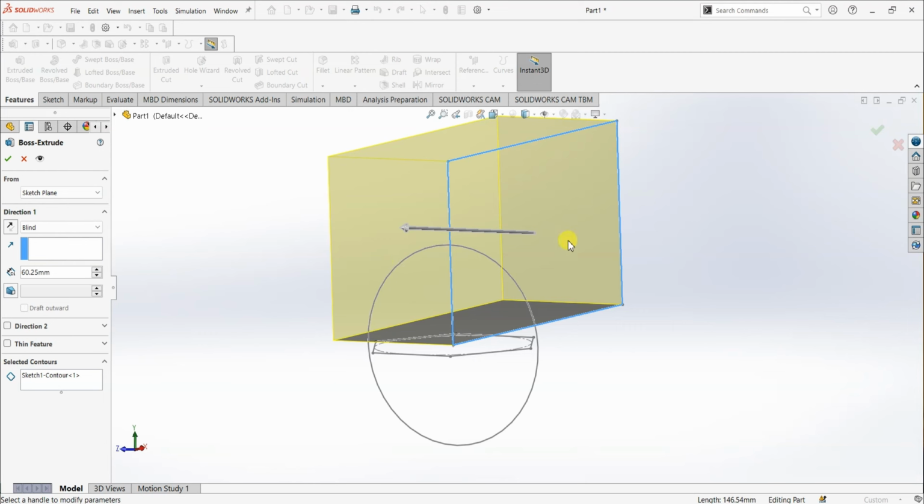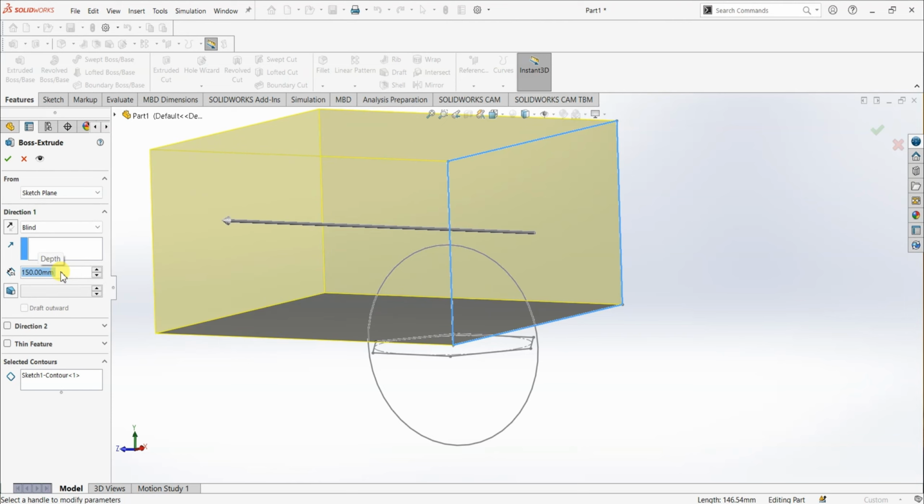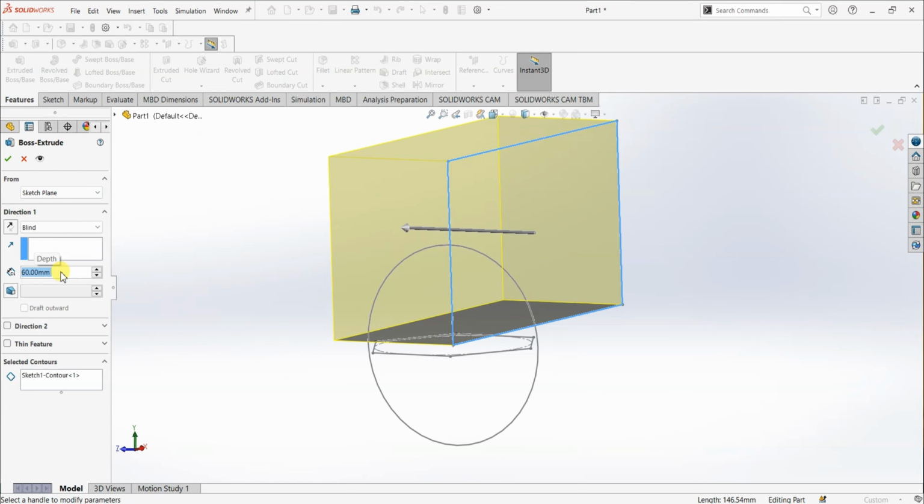So we have a cuboid with a height of 60.25 mm here. We can change the value by simply editing it. I can make it 100 or I can make it 150. It doesn't matter. You can change the value as per your requirements. For now, I'm going to leave it as 60. Or instead of editing the value here, you can simply drag this arrow mark.